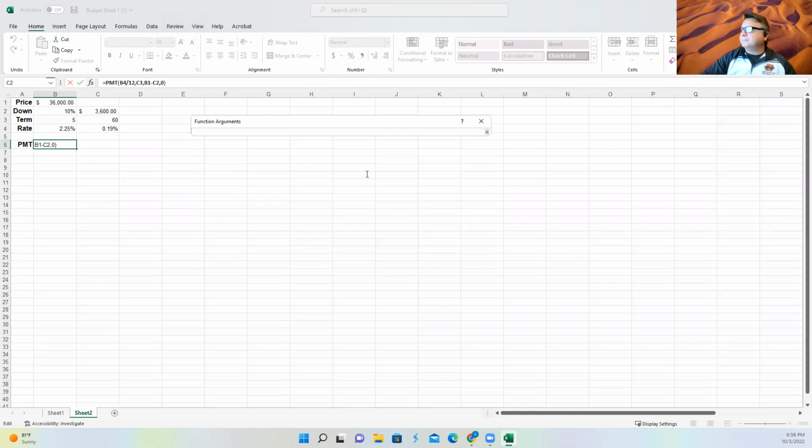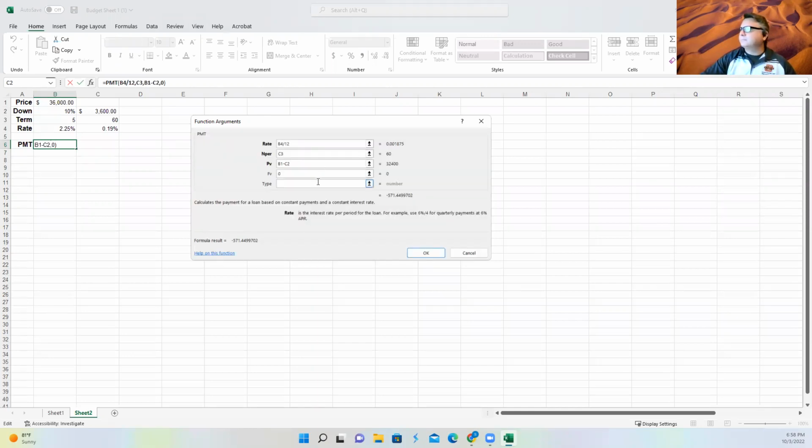And then type is a logical value: payment at the beginning of the period or payment at the end of the period. We're going to say payment at the beginning of the period. If you don't put anything, I believe that's what it defaults to.